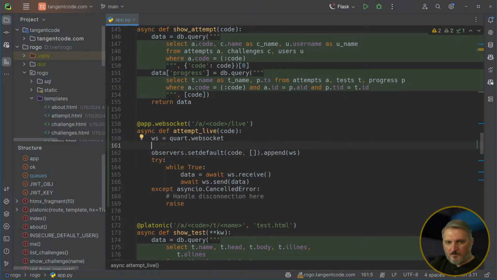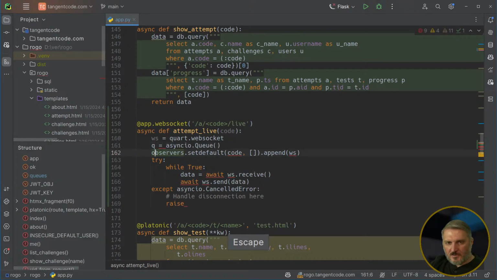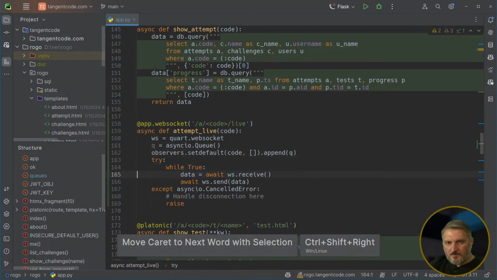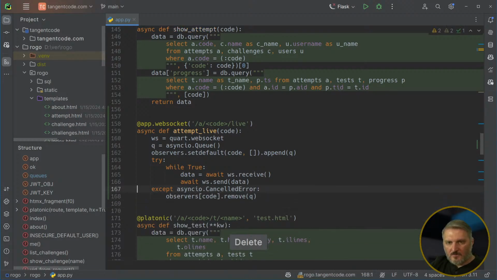I guess ob is an asyncio.Queue, and then we'll append the queue to that. And then when it's canceled, then we'll say observers remove queue.